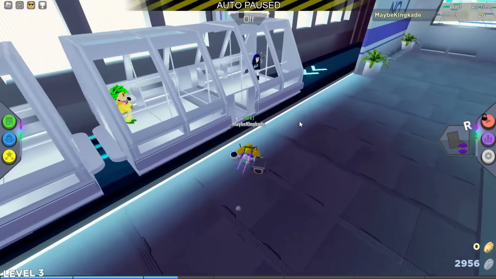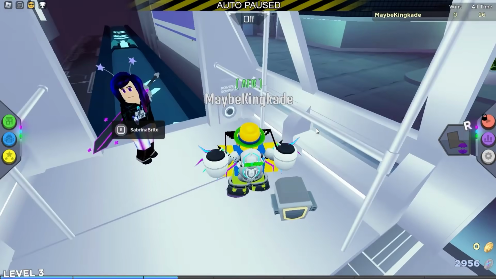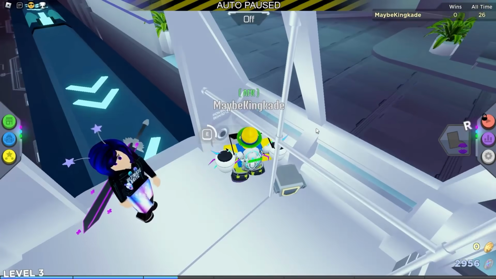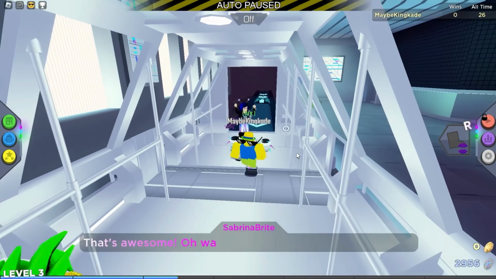Private servers are free. Whenever I tried doing that in a public server, it didn't work and it just kind of glitched. But yeah, now just go into the subway, click this little button, and then it will say you powered the subway, and now you just have to go ahead and wait a minute.